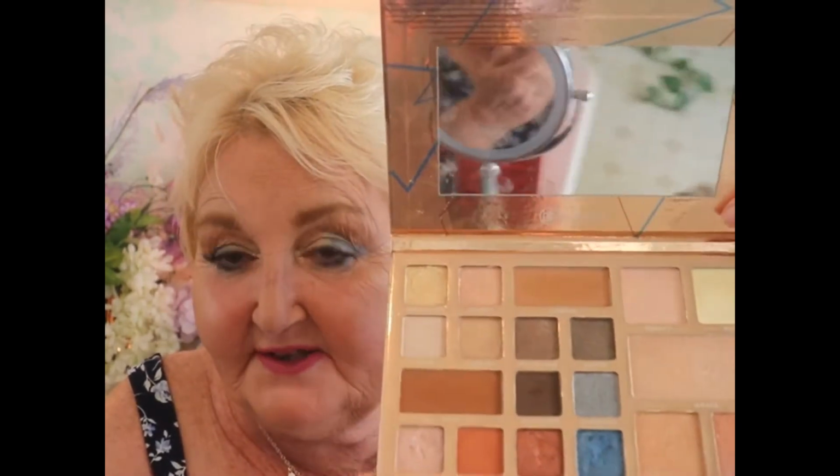I can't say more about this palette because I could use this palette and probably use it all summer, come up with a few different looks, but it's really a great summer palette. I just love it. The only thing that it's missing in here is a blush. Otherwise, you got your bronzer, your eyeshadow. You're just missing the blush, but I love this palette. It is good. Desert Oasis by BH Cosmetics.